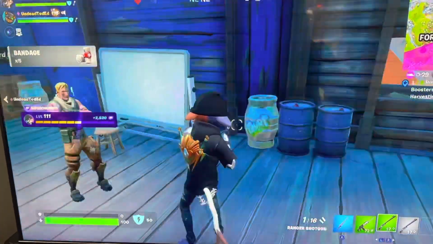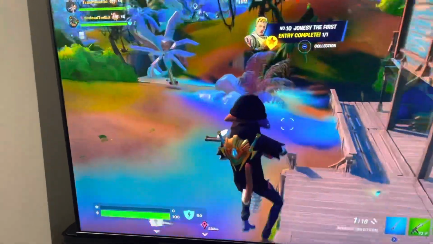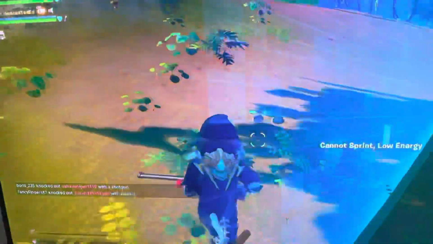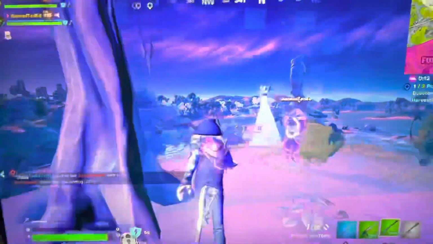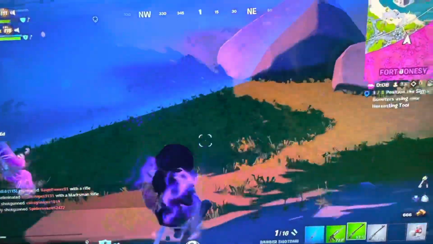Wait, now someone's shooting at me. No. I'm coming. Oh, no, it's the storm. That's the storm there. Yep. I should have waited. I'm coming. Let's go. Oh, that's the storm. You're in the storm. What's the target? Purple stuff means you're dying. Target? I already killed it. Run, guys.